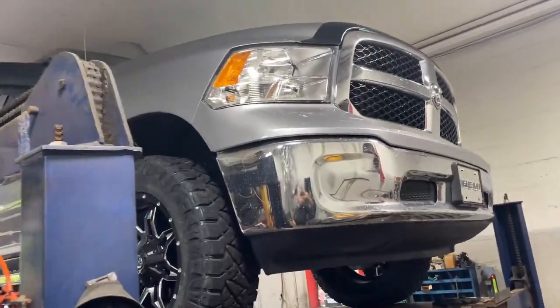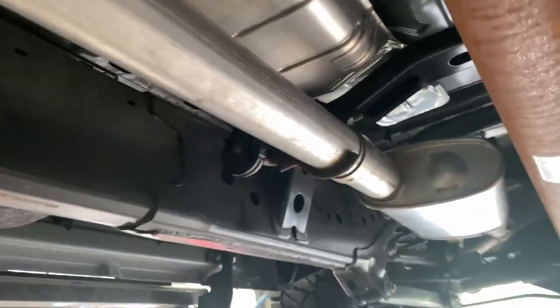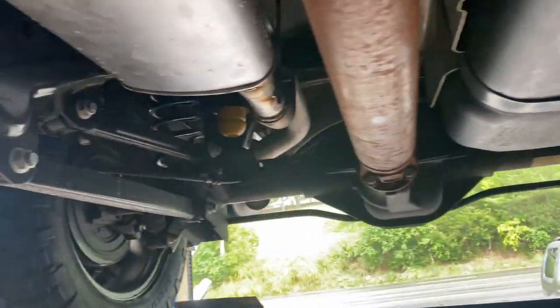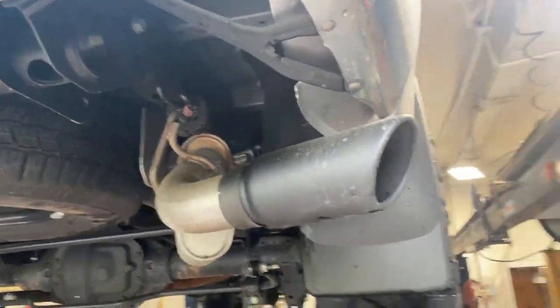Ram 1500 5.7 liter V8 classic edition. Still got factory converters there and there. Then it winds into a single, then 3-inch, and we put on a Dynamax right there. Part number 17749 turbo muffler. Give it that really nice deep tone. Left the resonator on it. And it's got a factory black tip, or aftermarket, he put it on there. Let you guys hear it in a second.